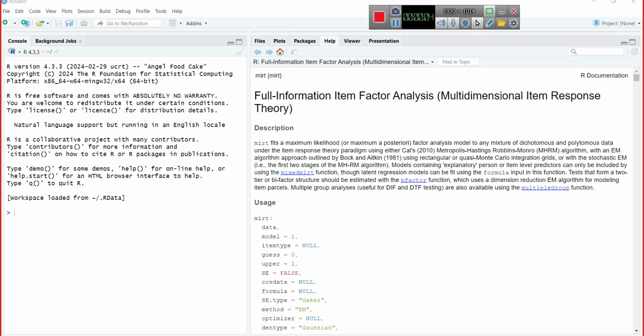Okay, today I'm going to explain multidimensional item response theory models using the mirt package.